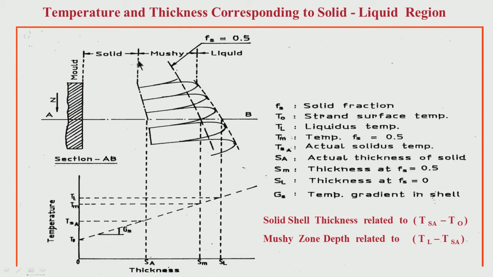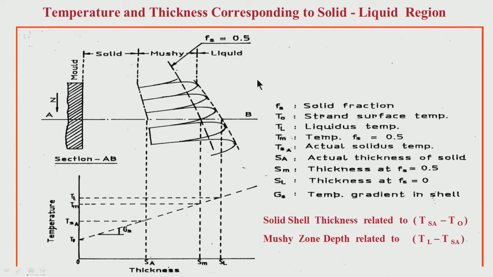So, the solid fraction here is 1. Mushy zone starts, that means at the interface between the liquid and the mushy zone, solid fraction is 0. So, here solid fraction is increasing from 0 towards 1 as we are going to the totally solidified zone. So, it is the solid zone, there is a mushy zone, that is liquid plus solid, and this is liquid. So, the solid fraction is 0 here, the solid fraction is 1 here, it is 0%, it is 100%. In between you have a mixture of solid and liquid.